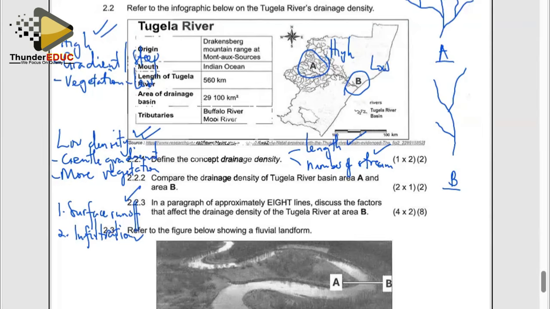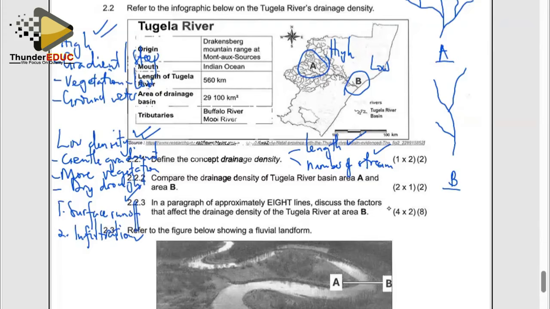Then you also look at other aspects like the amount of groundwater, the moisture in the ground. Areas that are usually wet have more streams because the ground is saturated. But areas which are dry will have fewer streams because the moisture will be allowed to add to ground moisture, and hence we will have fewer streams forming.